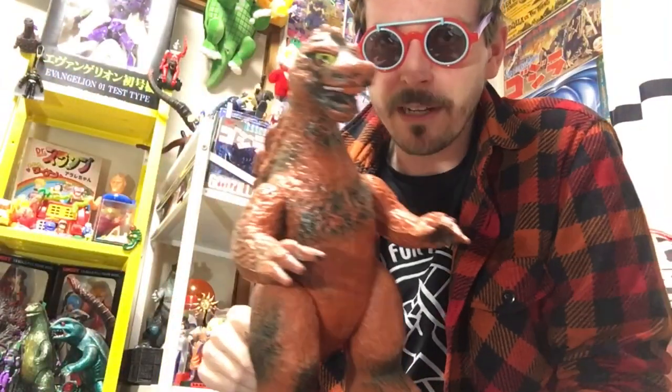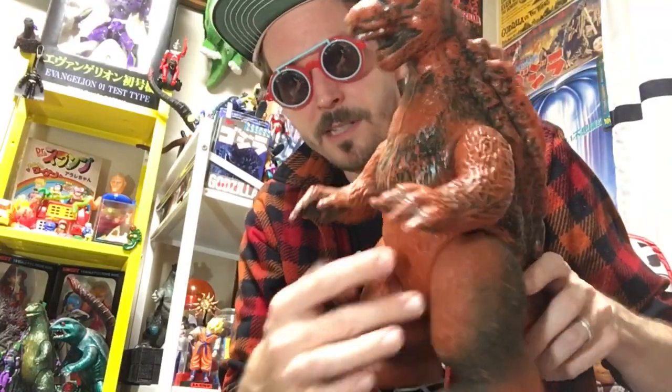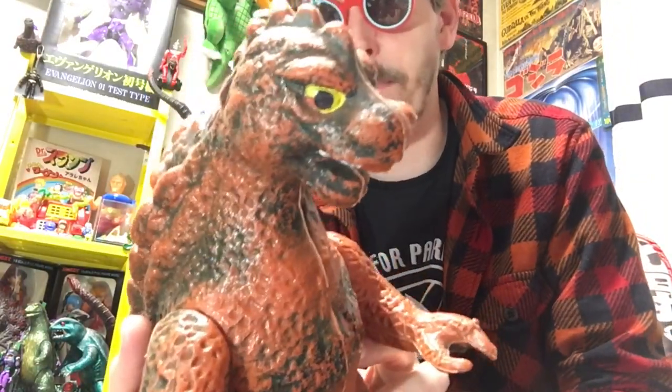Okay, now we're coming to the final items here. I'm not sure which one I want to do first. Actually, yes, I do. We have an amazing vintage 1970s Bullmark knockoff Giant Godzilla, complete. Usually I find these and they're missing fingers or missing toes or the tail's been cracked. This guy is clean as a whistle. He just has one eye where the paint's kind of scrubbed off, but it looks kind of cool. It's like a pirate. Arr!